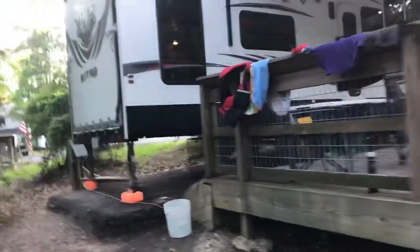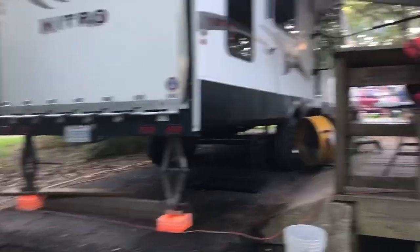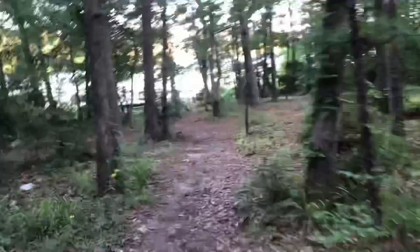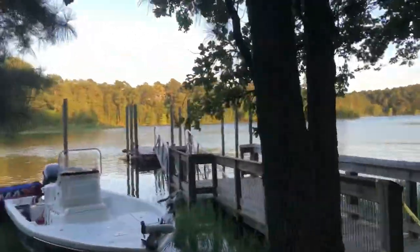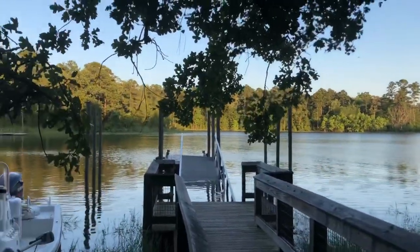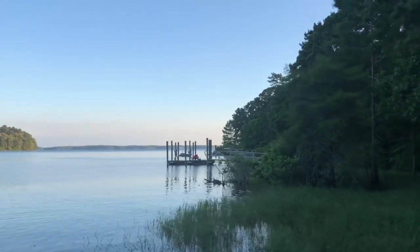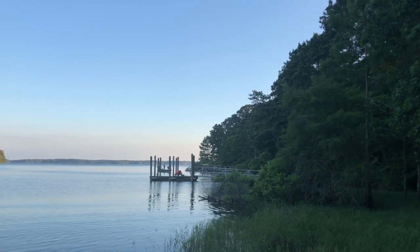So I was saying about how uneven and unlevel the campsites are. You can see, pretty cool with a deck, but unlevel towards the front. A walkway, and then a dock on that side, and a dock on that side, and then power and power. Caution tape avoided. As you can see, everyone else is making use of their docks.